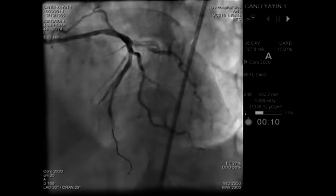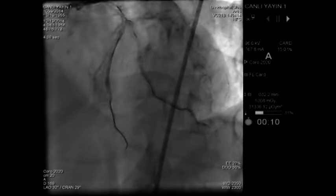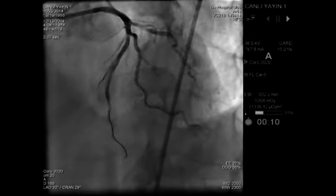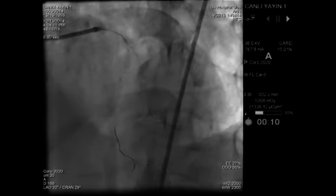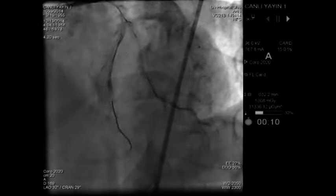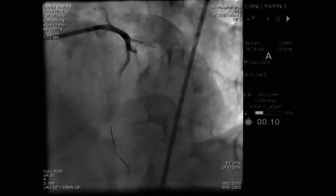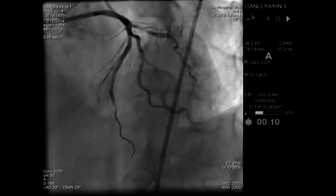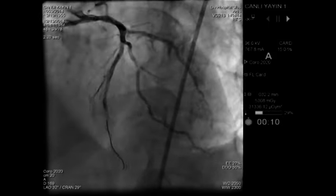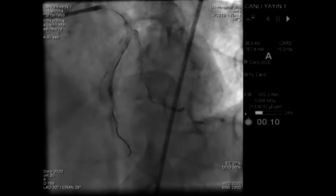Okay. I think there is some vasospasm, other things, so maybe we should stop right now. Yep. Yep, and FFR is a good... Mm-hmm. Yes, we can do an FFR. Okay, okay, okay. Let's do.